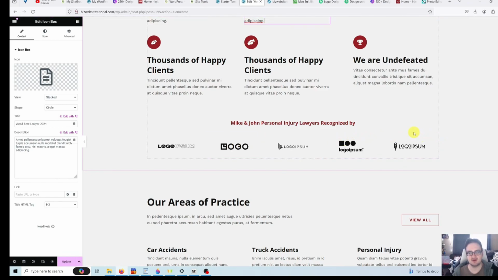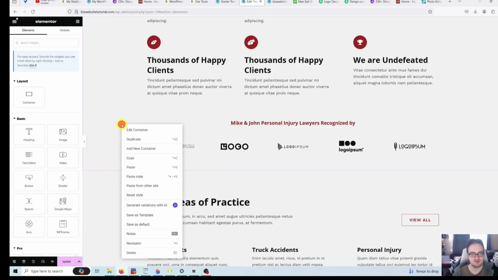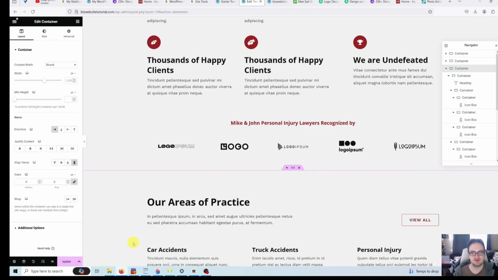So if you don't have any associations, and this is a section you would want to delete, you can do that by selecting this entire container and deleting it. First I'll show you how to delete it, and the way to do that is you can simply delete each one on its own by left clicking where it says edit container and then delete each one. But I think it's easier to right click anywhere blank on the page, go down to where it says navigator, click on navigator, and then you should see a bunch of containers on the right hand side.